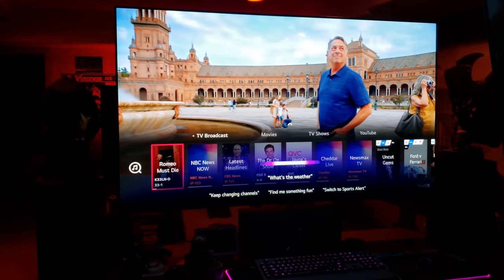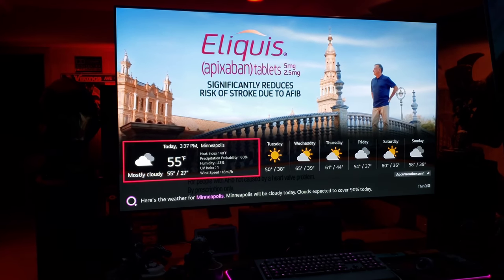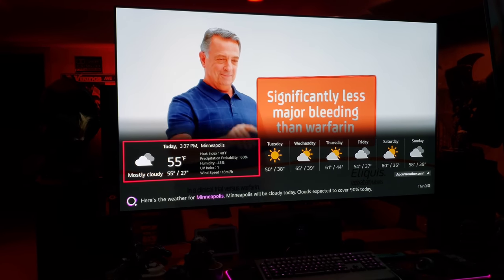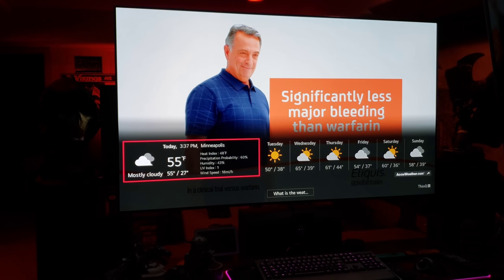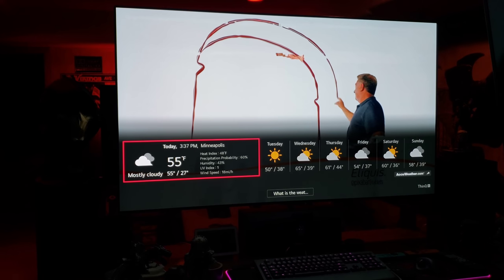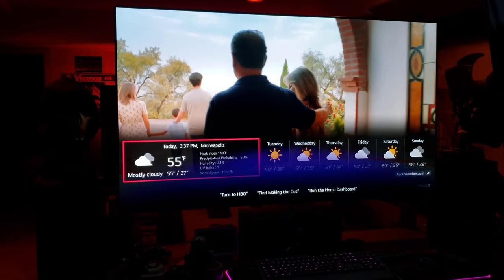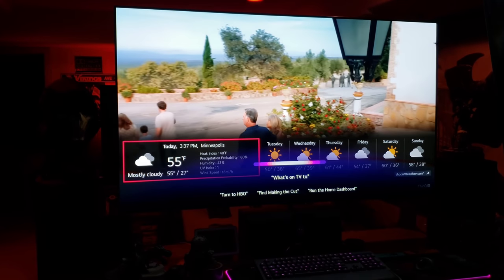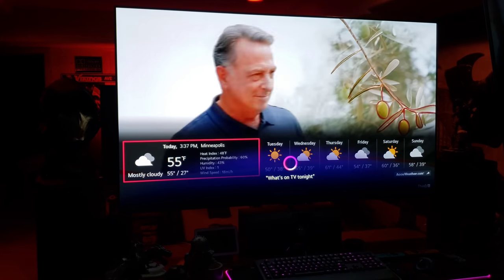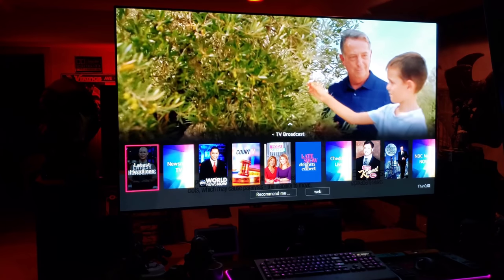Hi, LG. What's the weather today? Here's the weather for Minneapolis. Minneapolis will be cloudy today. Clouds expected to cover 90% today. Oh, sweet. Hi, LG. What's on TV tonight? The program starts at tonight. Please set up a viewing schedule.